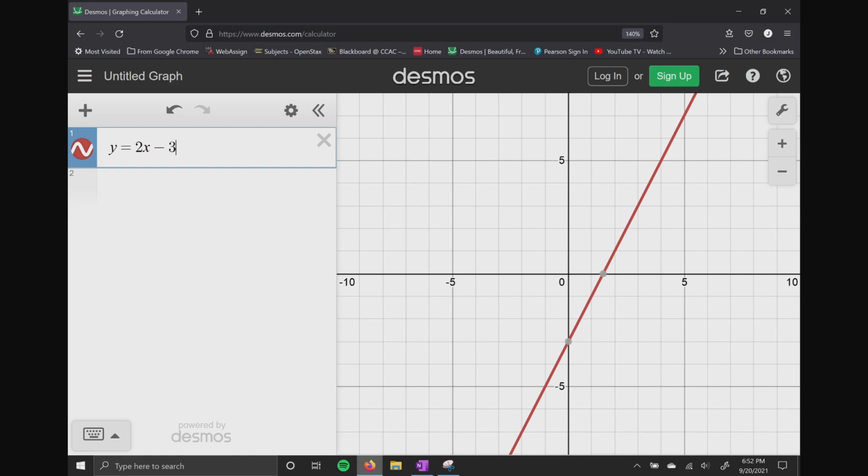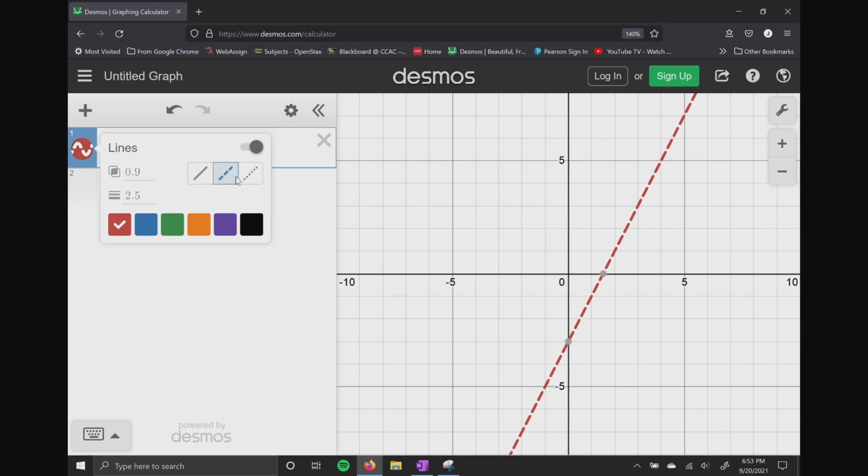Now, if you want to change the color of the line, all you have to do is click on the little graph icon and hold it in with the left mouse button. So I clicked and I held it in, and a little window pops up. And from here, you can change the thickness of it. You can change how bold you want it. You could change it from a solid line to a dotted line to a little dotted line. What I'm going to do is I'm going to go ahead and change this to black.